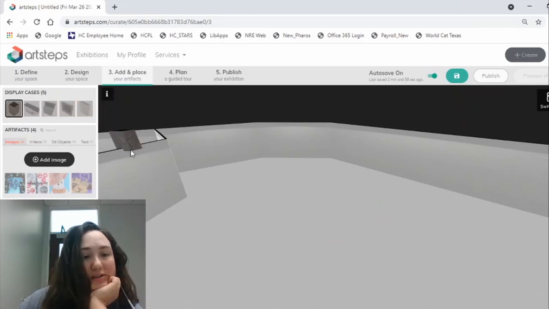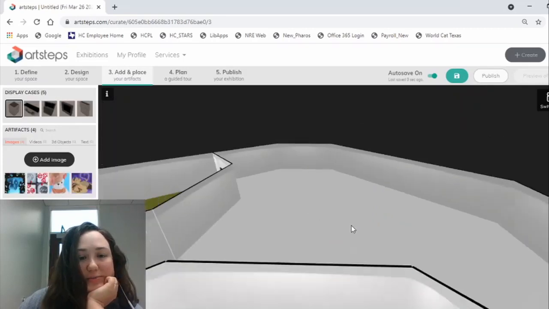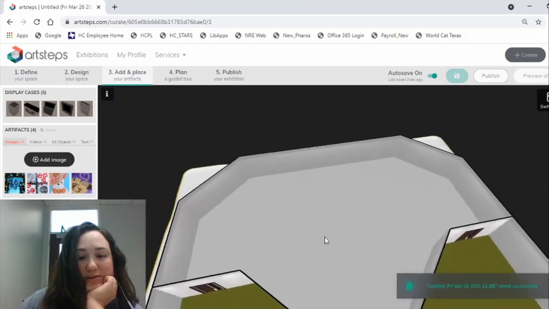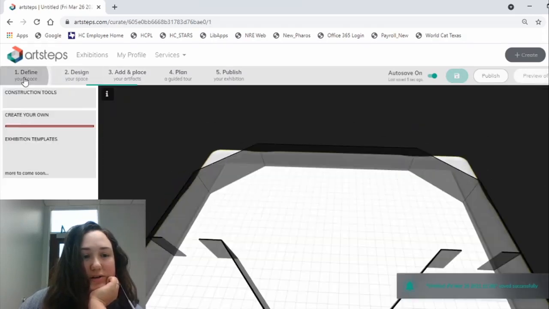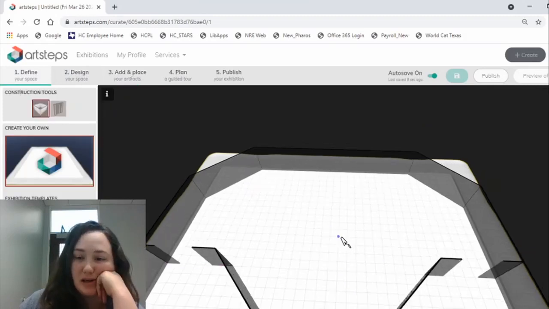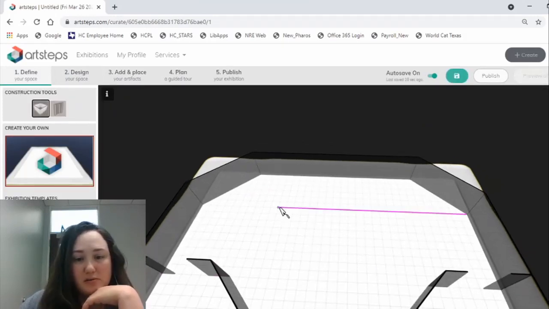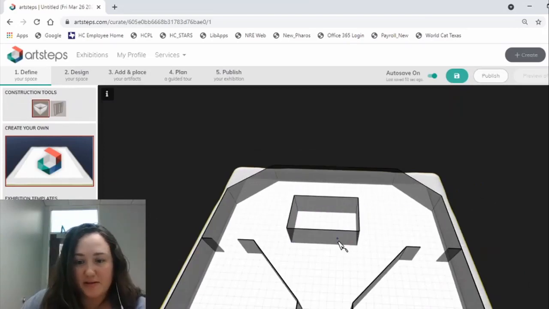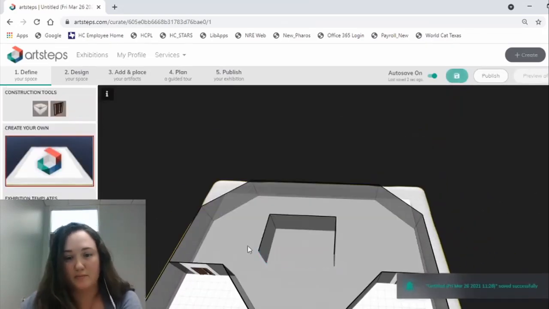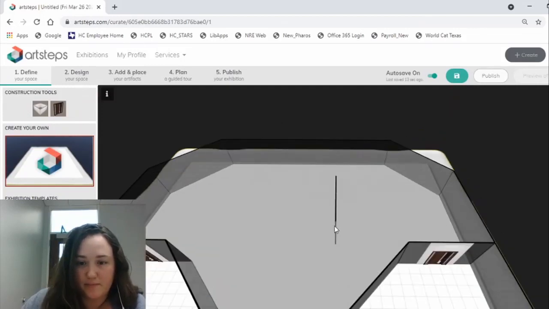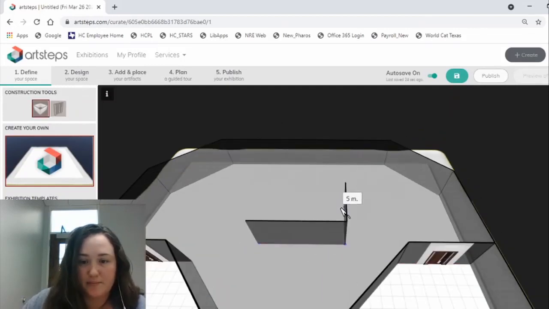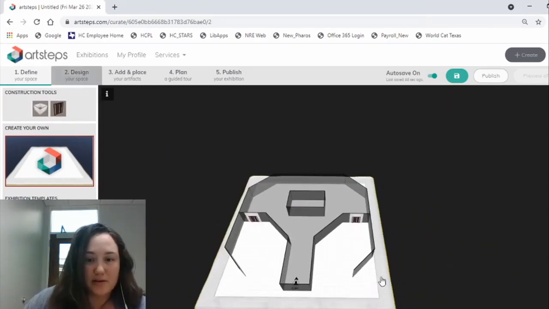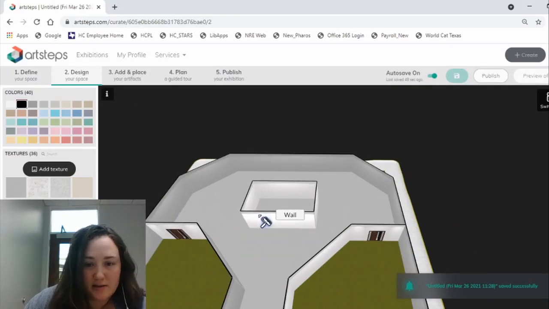So, since I don't really like any of these display cases that they have here, what I do want to do is I want to add some color in the middle. We're actually going to make these walls here.